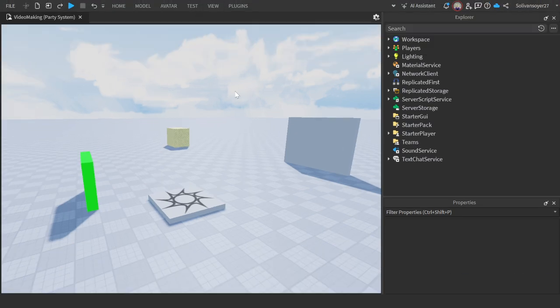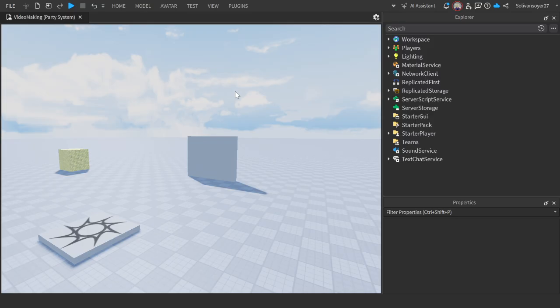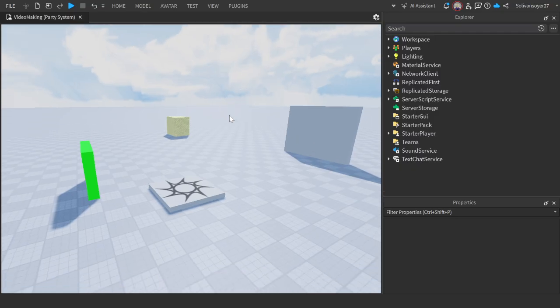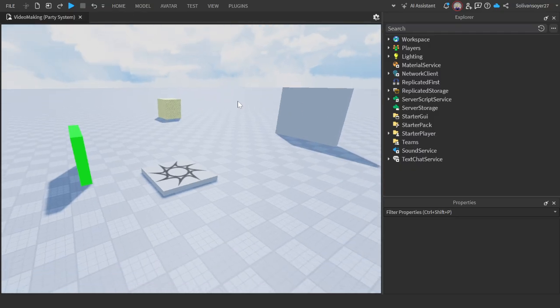Imagine Roblox is like a multiplayer game of tag. The server is the actual referee, while each player's personal camera is the client. And that's going to be a pretty basic gist of what client versus server replication is in Roblox. The main key difference is the server is kind of like an overseer, while the client is each person's individual camera. And I'll show you guys what I mean in a second.